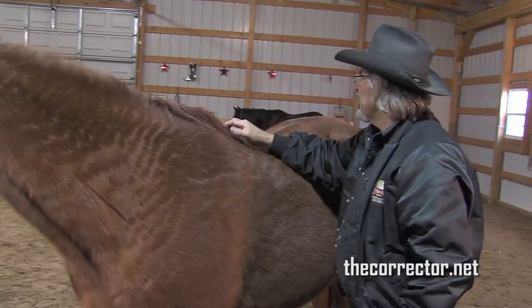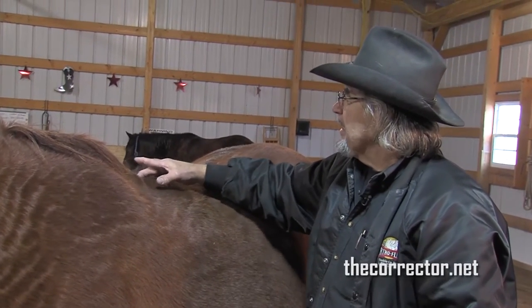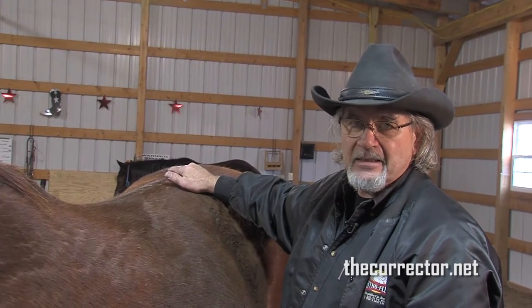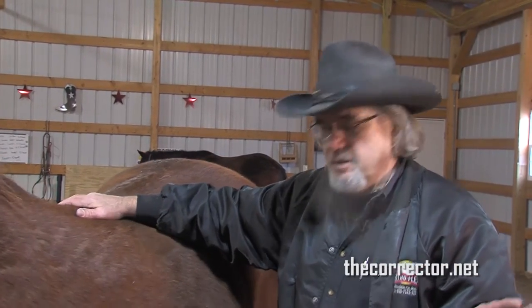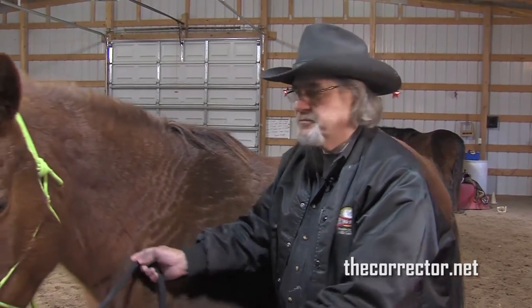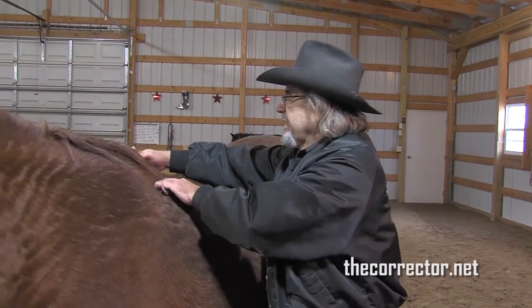The next thing I'm going to check is the spinous processes — running my fingers right down them. It doesn't take a lot of pressure; I'm feeling in between the spinous processes with my fingertips. This is the veterinary clinical test for spondylitis and spondylosis, which is the advanced form of the early inflammation called spondylitis. This is what cuts a horse's career short and eliminates the horse from being used for anything but walking around, taking care of little kids in non-speed sports. The most damaging thing you can do to a horse is to have the spinous processes impinging on each other because the back is locked down as you ride.